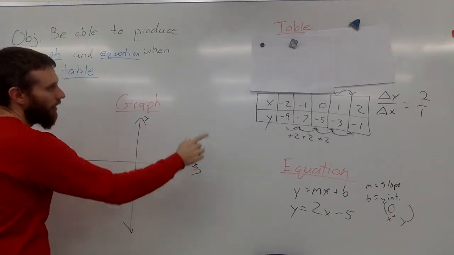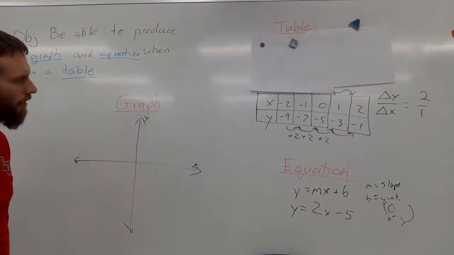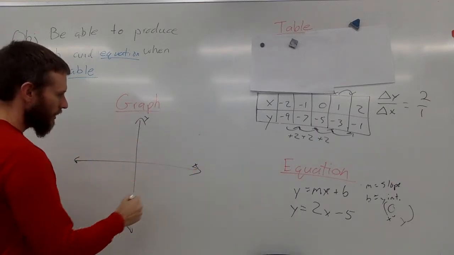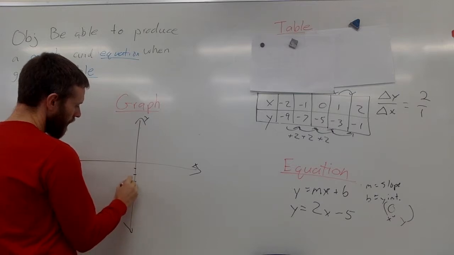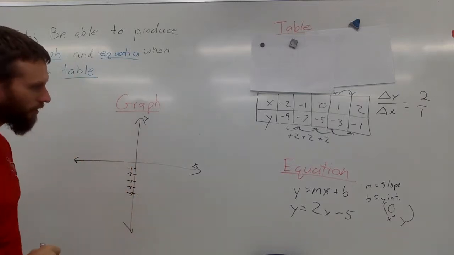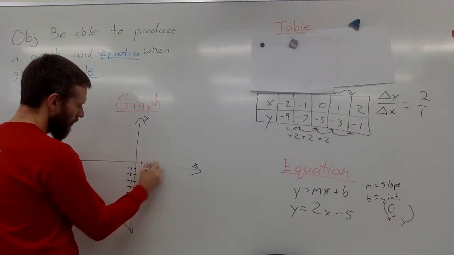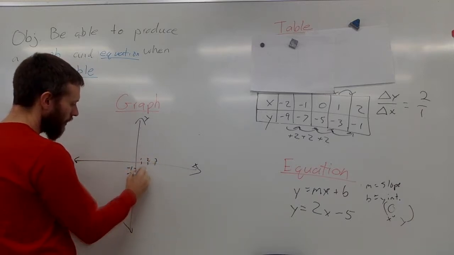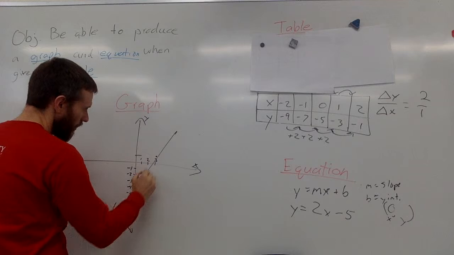Okay, so again, how do we graph this? Well, there's our y, there's our x. We could just plot all those points. Actually, it's going to look more something like this, right? We can plot all those points, or we can just take that equation. We know that our y-intercept is (0, -5). So that's our y-intercept. Our slope is rise over run, 2. So if we go up 2 over 1 and put a point, up 2 over 1, put a point, up 2 over 1, put a point, that should be our line.